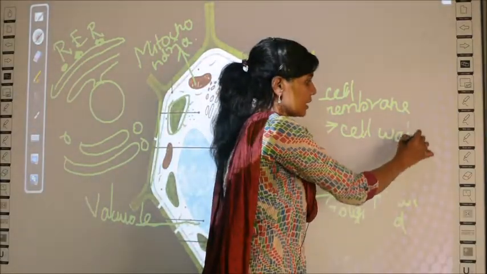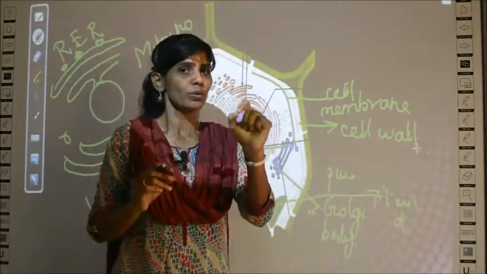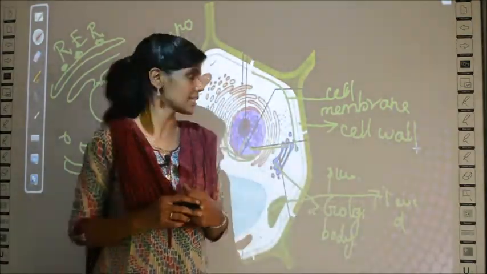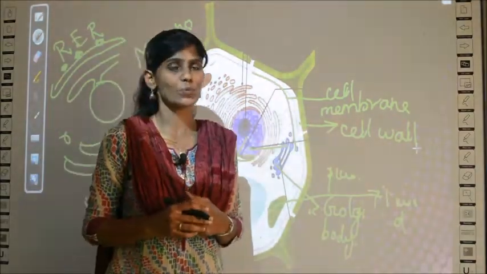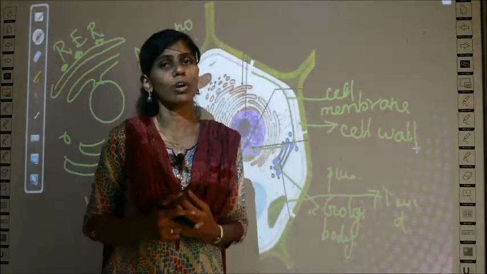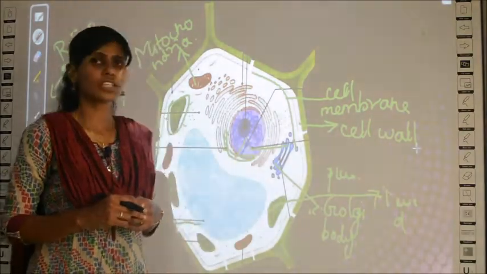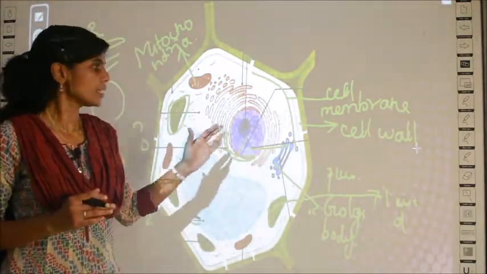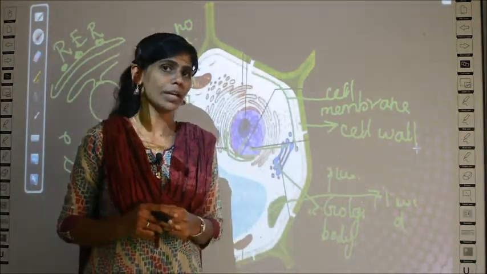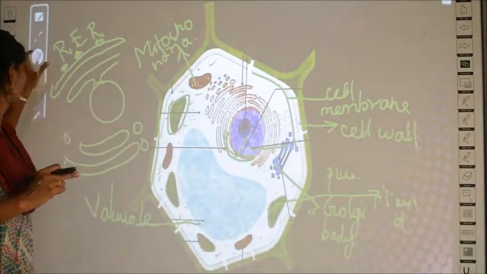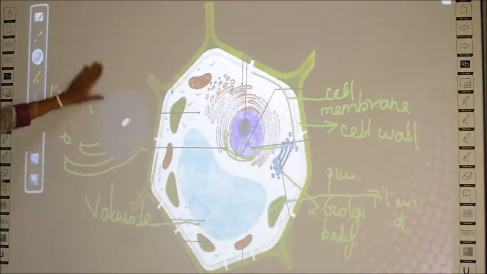You cannot find cell wall in animal cells. When you see a cell wall itself, immediately you will get a clue that this is the structure of a plant cell. There will be cell membrane as well as cell wall only in plant cells, whereas in animal cells you will not have cell wall, only cell membrane will be present. We will see in the next slide the structure of an animal cell. So, this is the structure of a plant cell. You are going to draw it for your homework today. You will draw and send me the picture of a plant cell as well as an animal cell on two different sheets of A4 size paper.